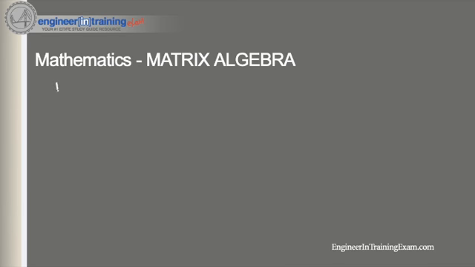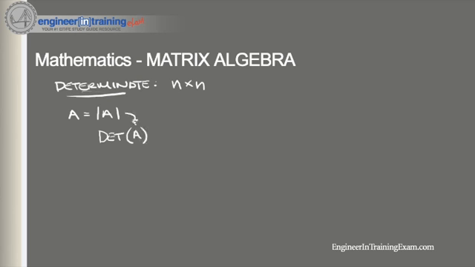So what about the determinant of a matrix? What is the determinant, and what does that mean? Well, the determinant is a unique number associated with a square matrix. So we're dealing with n by n square matrices here. Now there are two ways that you may see a determinant represented. The first is, say we have a matrix A, the determinant can be represented as A between some square brackets. Or it can be represented as determinant, or DET of A. These terms are interchangeable and they mean exactly the same thing.